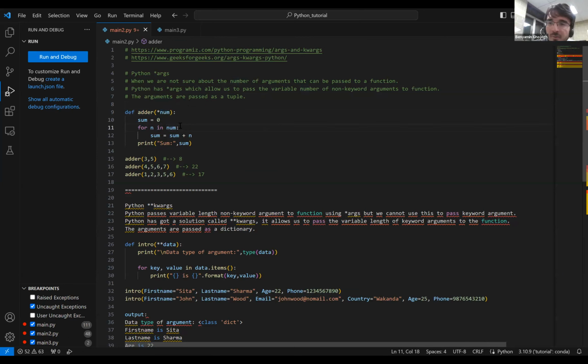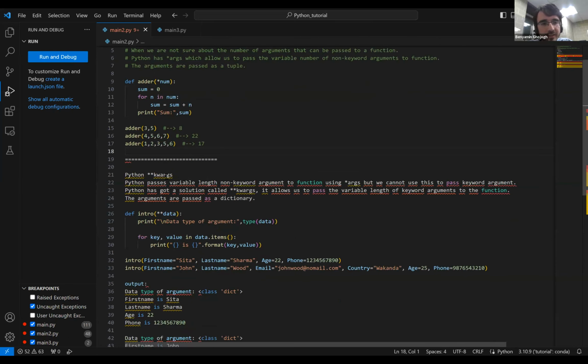Why do we call it tuple, by the way? Because I'm not allowed to change it. Then I use the elements and I sum them all, and then I print the sum. For example, I can say adder. I can input 2 inputs, or 4 inputs, or 5 inputs. It works for all of them. It sums them all.